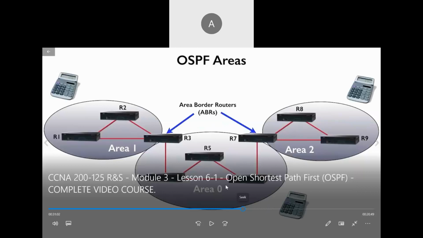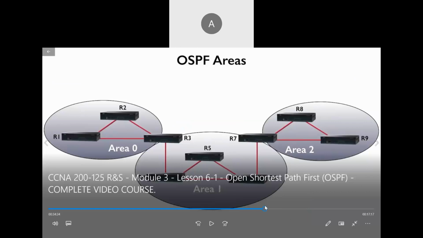So in the earlier case over here, everything was fine because area 1 was connected to area 0. So this will give the routes to this place, and area 0 would give the routes to area 2. So everything was working fine. But in this case, everything is going wrong because area 0 can give the routes to area 1, area 1 can give the routes to area 0, but area 1 cannot give the routes to area 2, and area 2 cannot give the routes to area 1 because they have to be connected. It has to be done via area 0. Are you getting my point?